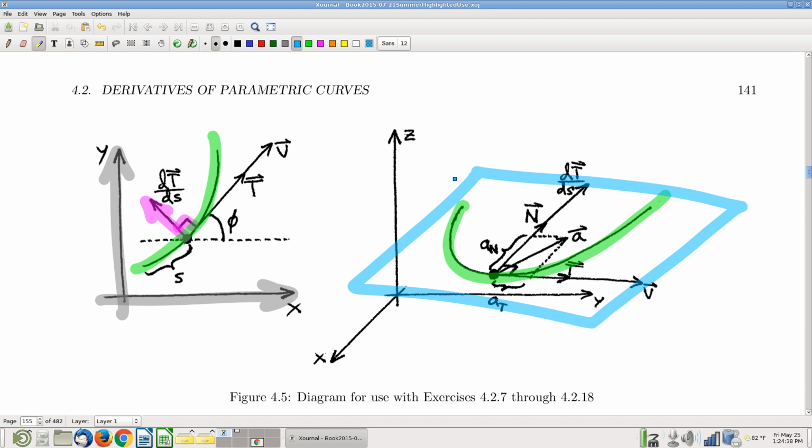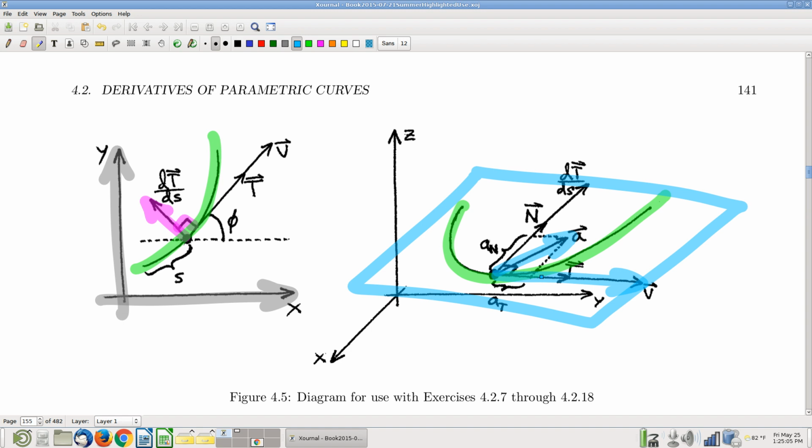There's what we call a plane of motion that is defined by the direction you're going, that's the velocity vector, and the way that you're accelerating. If you think about it, acceleration is going to pull the curve away from the tangent line and off in some second direction. And between the two of them, velocity and acceleration, that defines a plane.